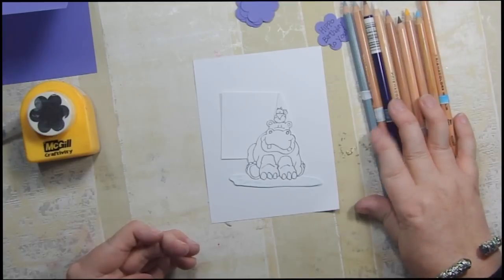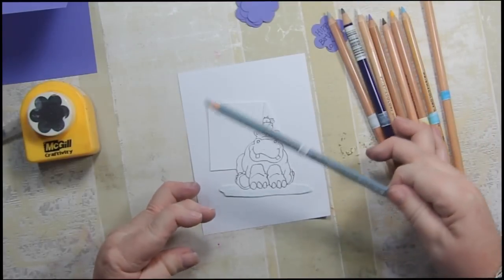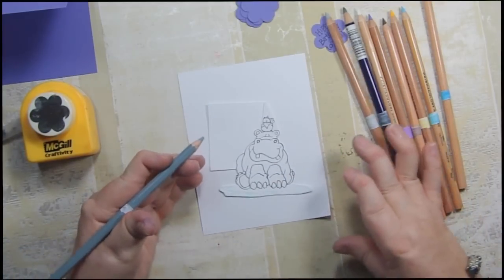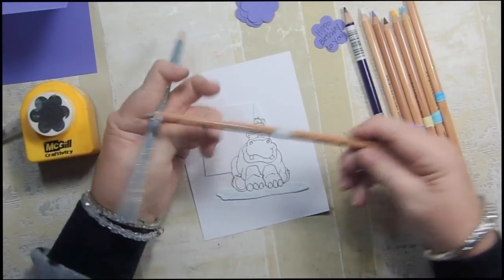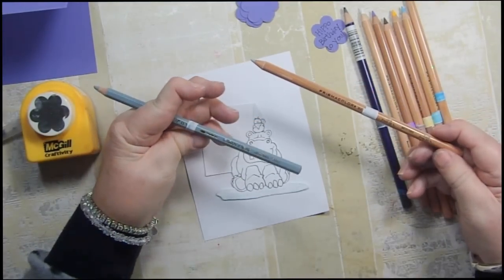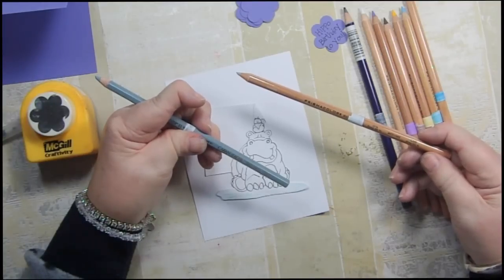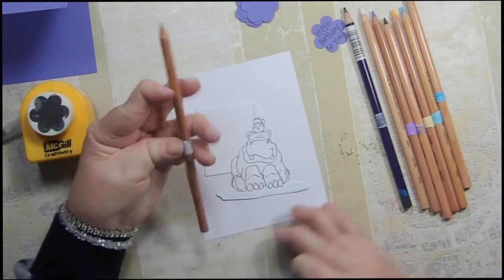hippo with watercolor pencils, and I'm using a variety of watercolor pencil types. I'm using this Supracolor from Caran d'Ache, and these are Prismacolors, and this is a cool gray, and the Caran d'Ache just has a number on it, I think 3888. So I'm going to be doing the lighter color first on our hippo.